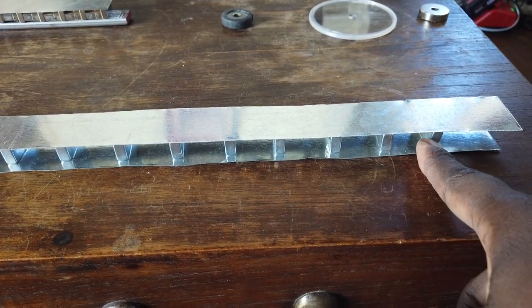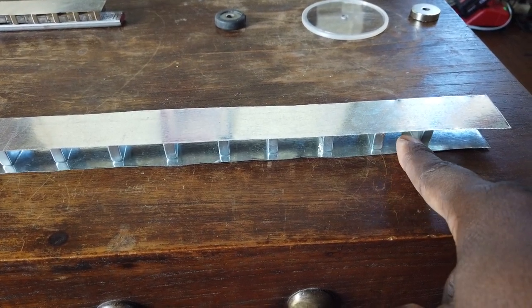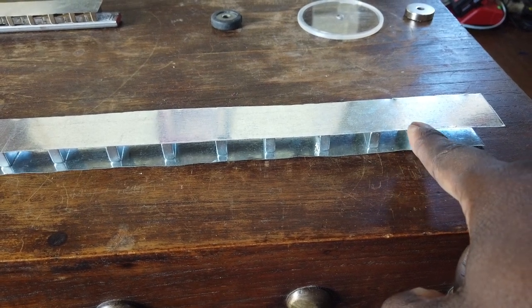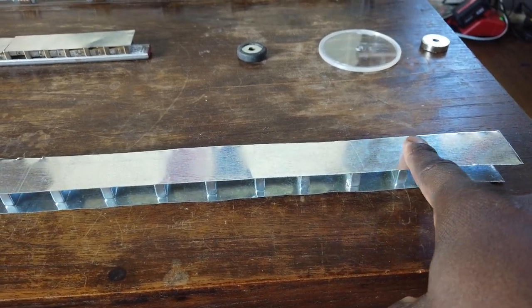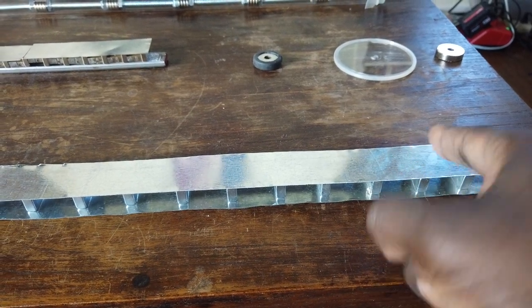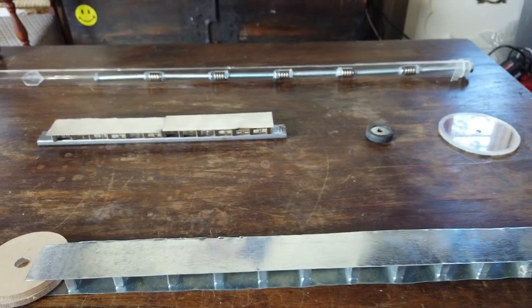It connects the flux between adjacent magnets, so the south side would have magnetic flux going through the metal to the north side. What that does is soften the flux that occurs above this metal, and that's going to play out in a minute.